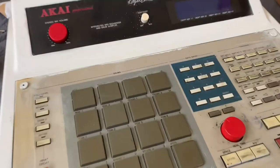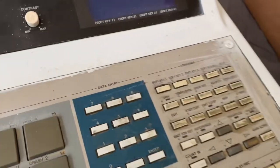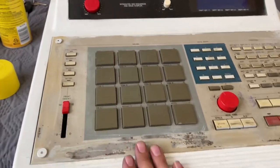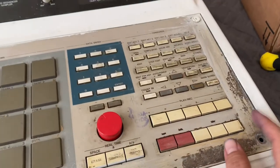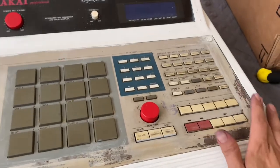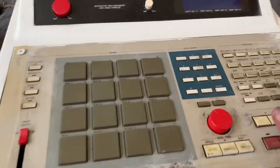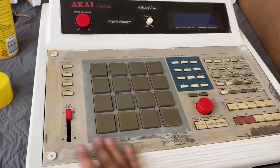So I'm making some progress, as you can see, getting some of it out. Down here there is some rust, so I'm thinking that's the reason why he started painting the thing. I think it started to rust out. This thing did come from Detroit, so I'm not too surprised. Even just things being in the air and the atmosphere is moisture. I think it started rusting out, especially in the areas where people's hands are resting. So I think because of that, it kind of encouraged the wanting to paint the thing.